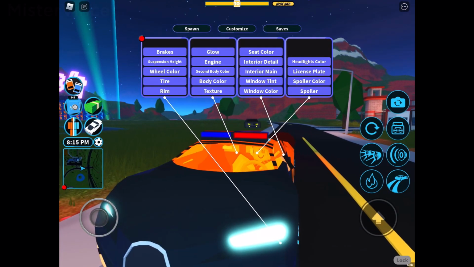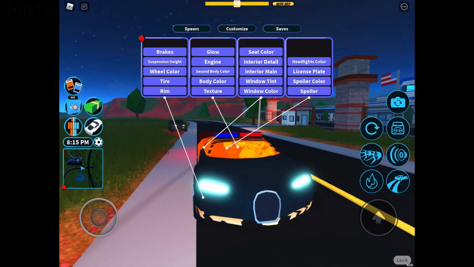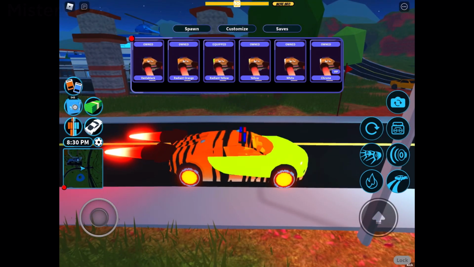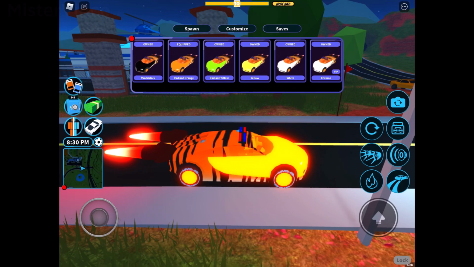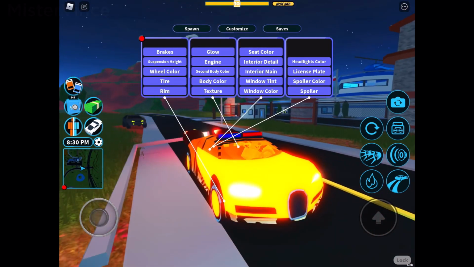So here we are inside Charon, and we're going to go ahead and show you guys how you can make your car slightly faster. So in second body color, use a color that is not plastic, glass, or metal. Use the neon colors, as you can see. Again, I'm going to use Radiant Orange.